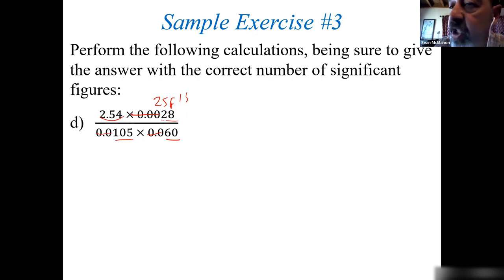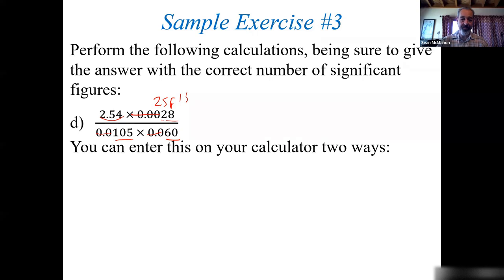But how are we going to punch it in to our calculators, right? So this is a TI 30X that I asked you to buy. It's a $10 calculator. So I'm going to show you on this calculator how you plug it in. It works for other ones too. Do it 2 ways.